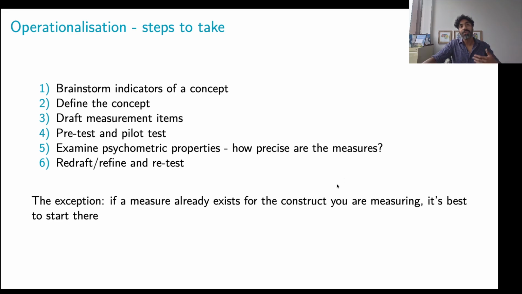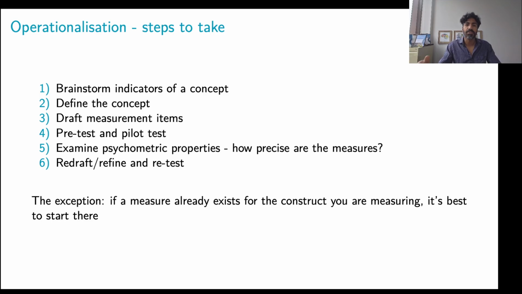Excellent. So how do we go through the process of operationalization? So what are the steps to take? Well, in some ways, through my story of the menopause and nomenclature paper, you have a sense of how that happened in that construct, right? When they got the greatest minds in the field together for a workshop to try to come up with definitions, and they go back and forth with what they think would be the best definitions. So that really is brainstorming the indicators of a concept, defining the concept, and drafting measurement items. Those could be done within something like that sort of setup.